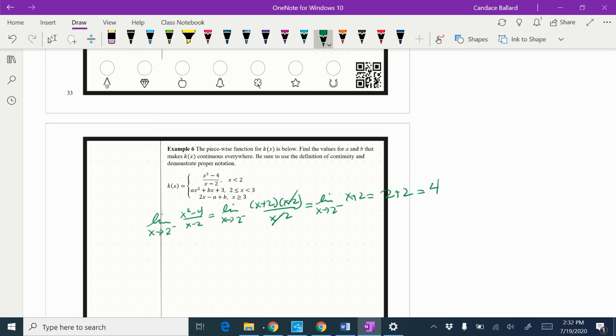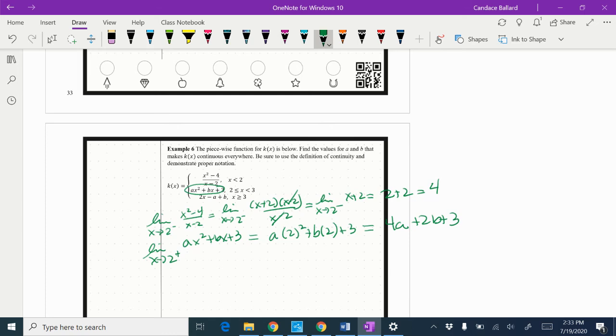All right, then I'm going to do the limit from the right, which is this one here. So the limit as x approaches 2 from the right of ax squared plus bx plus 3. I'm taking a similar approach, just a little bit different on this one. So now I'm going to plug my 2 in there for the x's. So I get a times 2 squared plus b times 2 plus 3. That's b, not 4. All right, now I'm going to simplify that a little bit, which gives me 4a plus 2b plus 3.